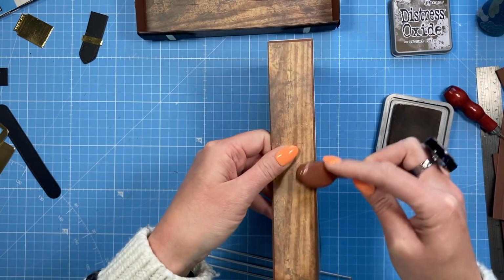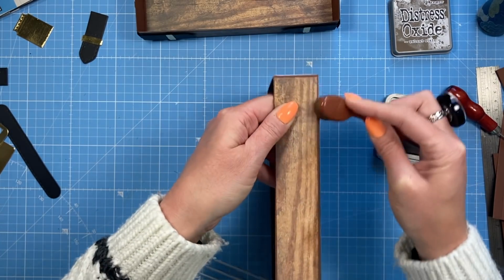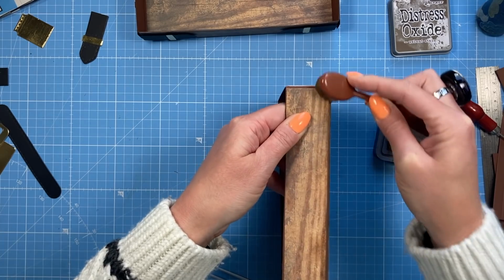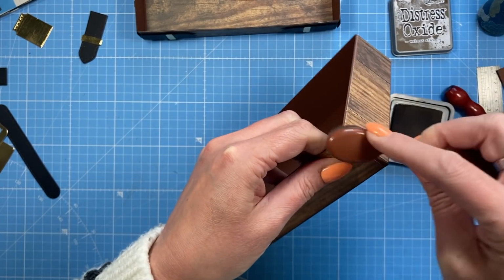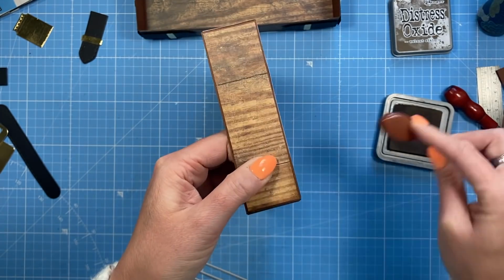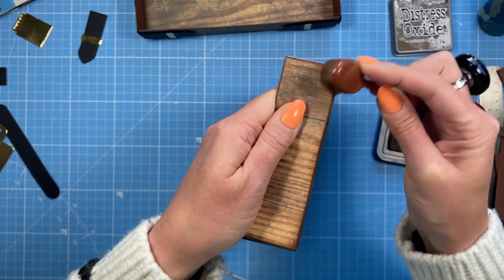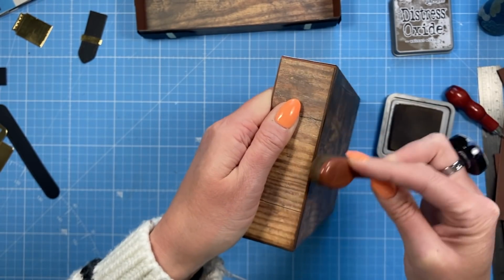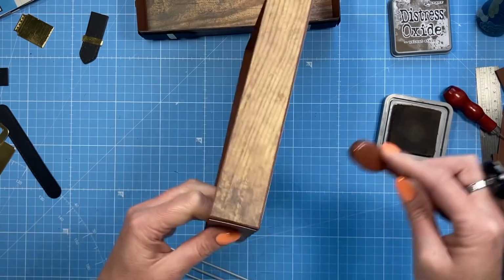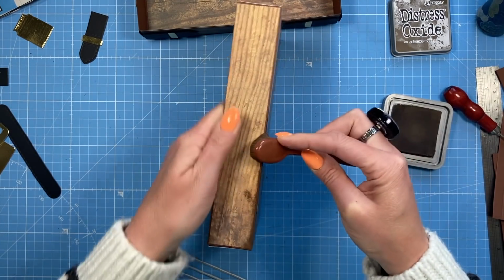That's where it would attract all of the dirt. That worn look would always be on the edges and the corners. So I'm just going to go around, just covering over any of that white that I can see. And even if you have die cut it all in the cardstock, this is still a nice way to distress and give something that old vintage distressed look.